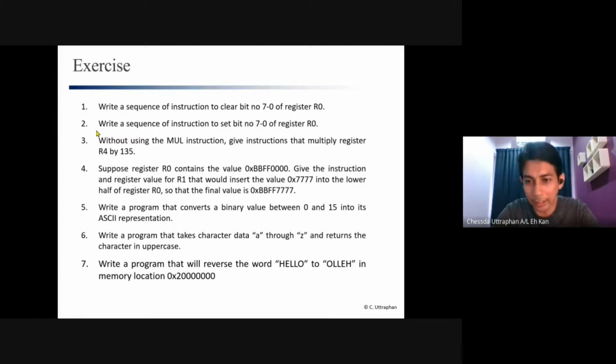So now you can already guess what the instruction is. Anyone? Give the answer. Yes, correct. Use OR.